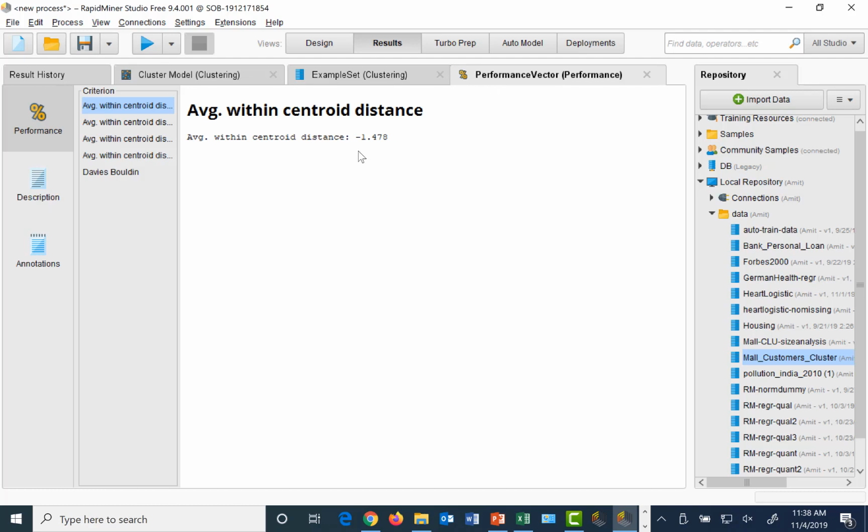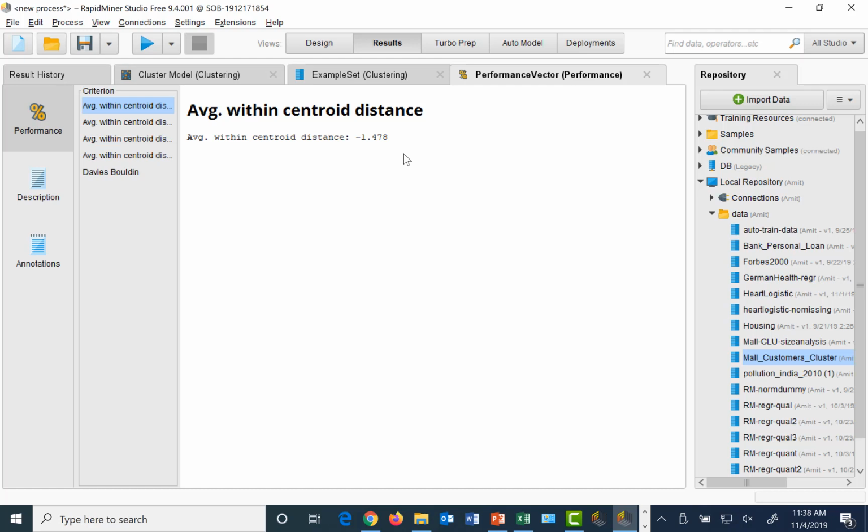Now do you see the within centroid distance has dropped a bit from 1.7 to 1.4. So by having 3 clusters instead of 2, I have gotten the data points closer to their respective centroids. Now, if you just think about it a bit, you can easily see that as I keep adding more and more clusters, the data points will get closer and closer to some centroids because there are more centroids that they can reach out to.